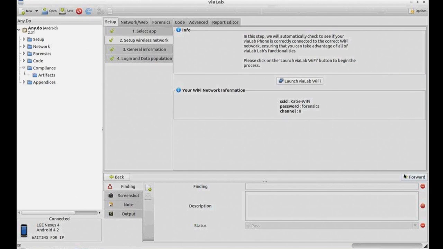Clicking forward will bring you to the Setup Wireless Network step. Here, this is going to launch a Wi-Fi connection using that Wi-Fi dongle that I mentioned in the previous slide. It's an internal connection that allows us to perform our network tests, including man in the middle and SSL proxy. So the first time you launch this on your device, you will need to click the button and go to the settings on your phone, select that Wi-Fi connection, and it should connect. I'm doing that right now on the phone. I'm going to app settings.